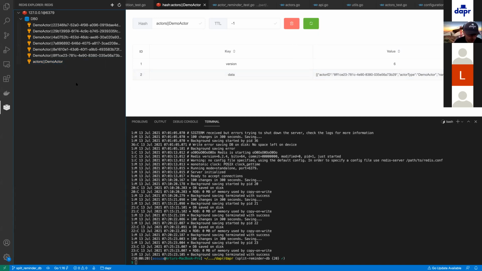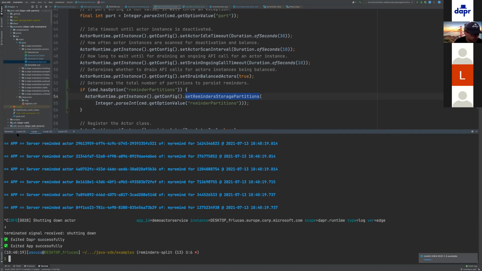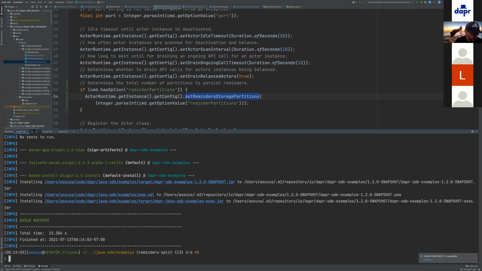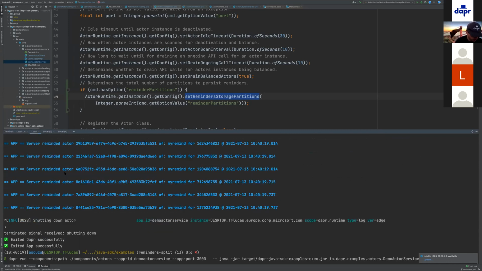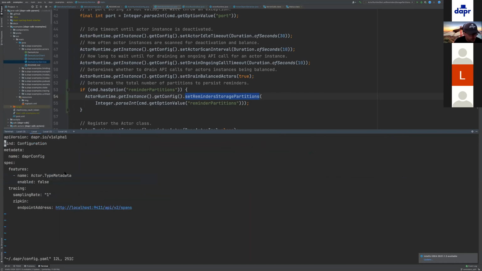And now let me make a change. Let me enable this feature. Let me shut this down. And let me enable this feature. Give me a second. There we go. Now I'm going to set this to true.